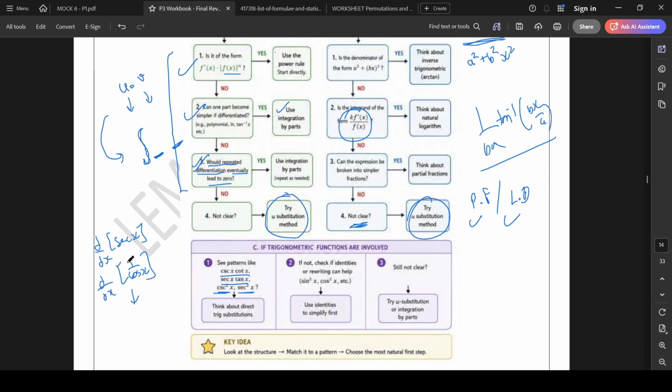So if I'm using the quotient rule of the derivative, derivative of 1 is 0. So 0 into anything is 0. Minus derivative of cos x will become minus sin x. So it will become sin x over here into 1 divided by cos squared x. It's the same as writing tan x, since sin x by cos x is tan x, and 1 by cos x is sec x. So tan x sec x is what you got over here.